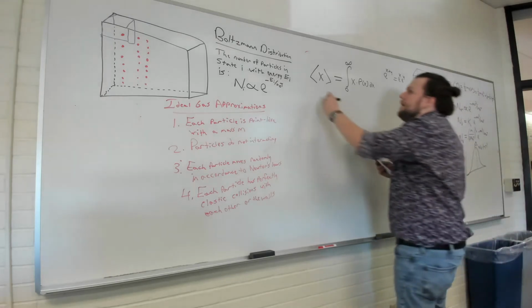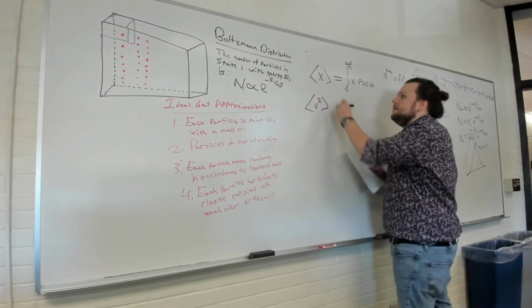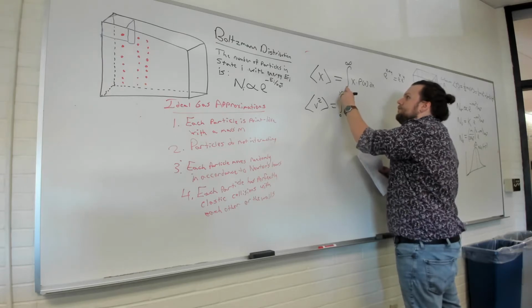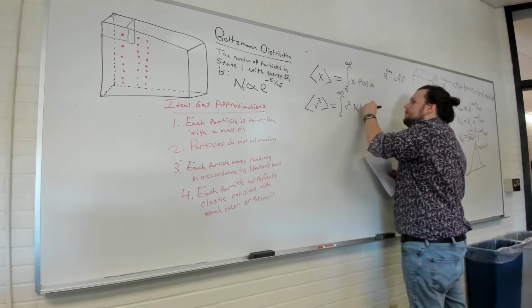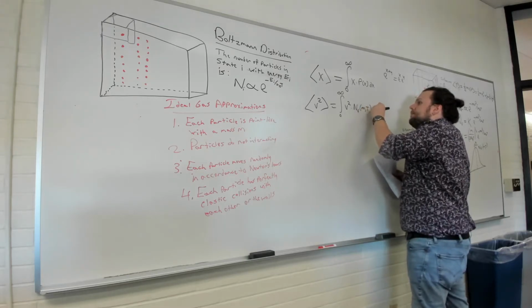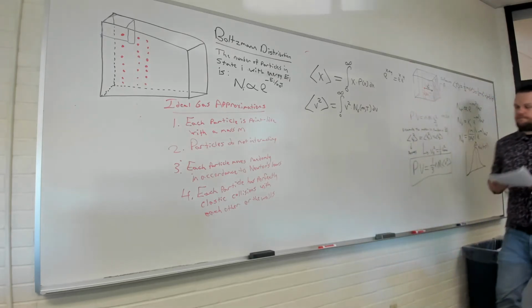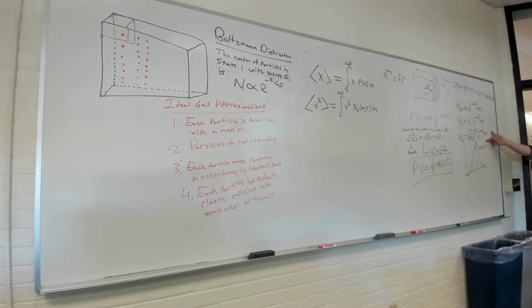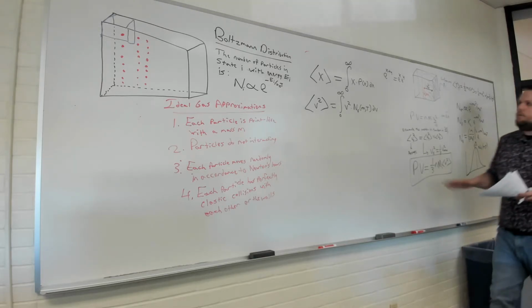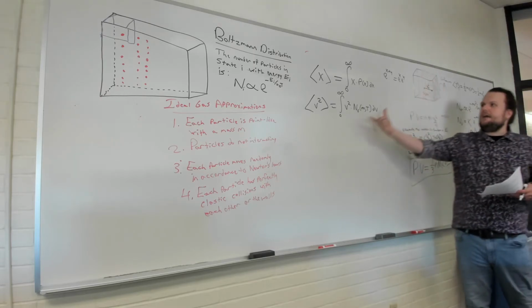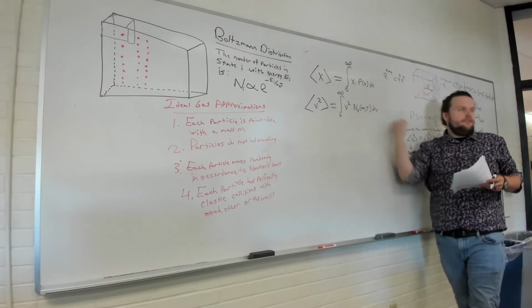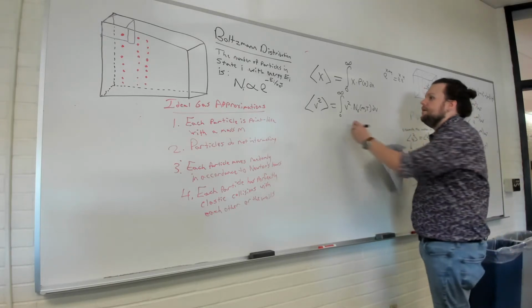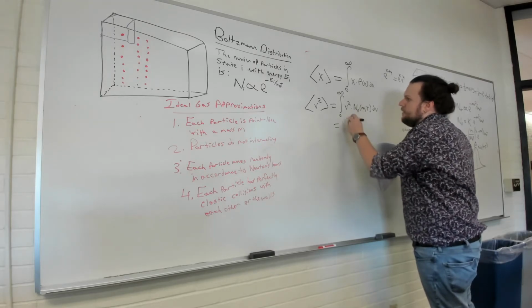So what we want to do now is calculate v squared. That's going to be the integral from 0 to infinity of v squared times our formula for the probability. Like that. So we're going to take this formula, multiply it by v squared, and integrate. And that'll give us our mean. Okay, so I won't go through the math. We're going to do the same thing again. We're going to have a three-dimensional integral where v squared can be expanded into vx squared plus vy squared plus vz squared. I'll just write it out to show you.